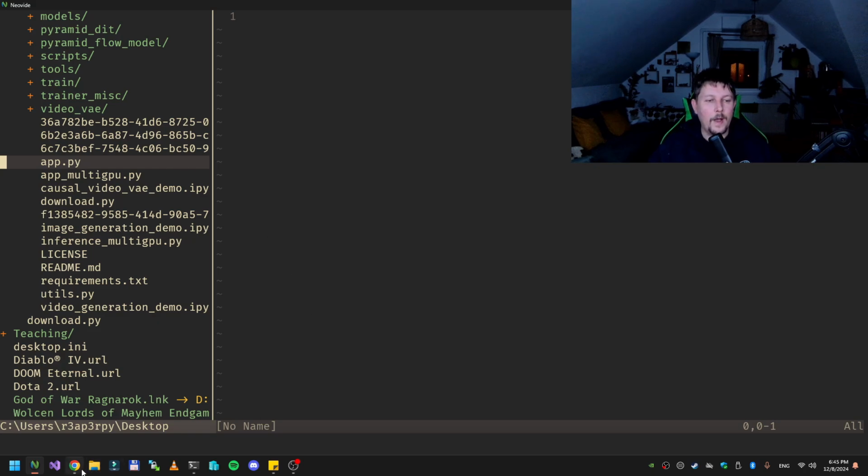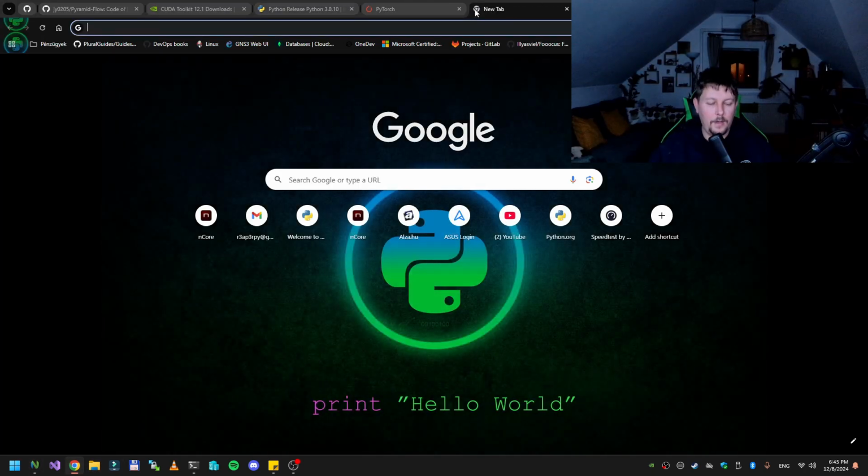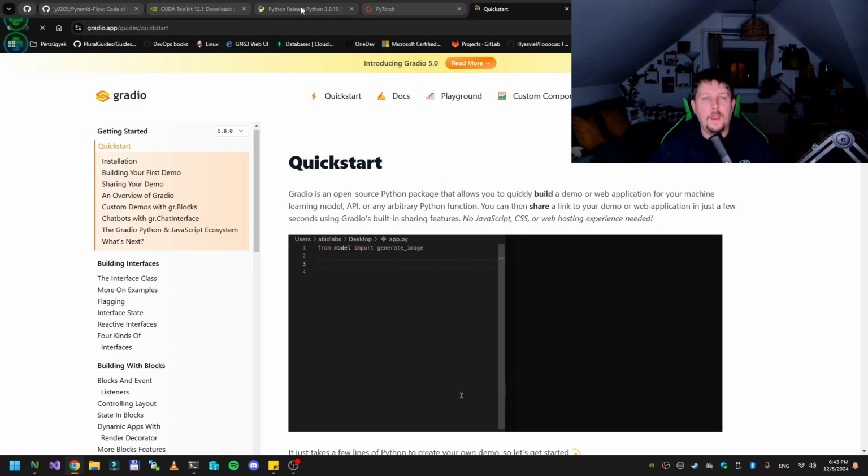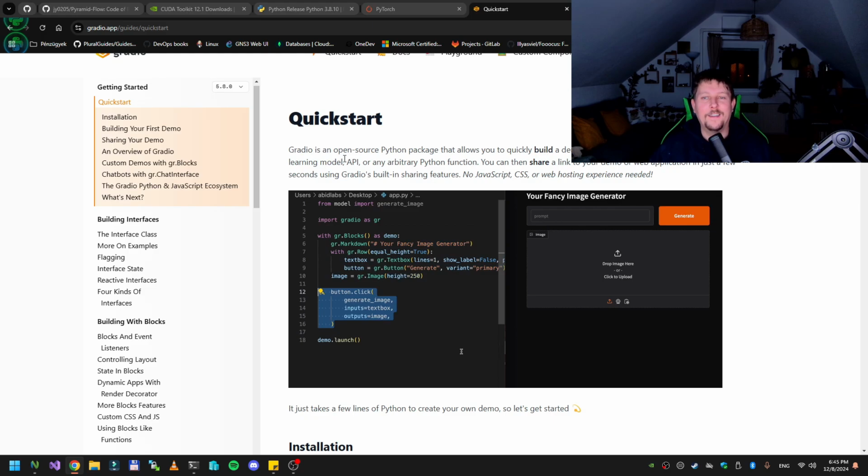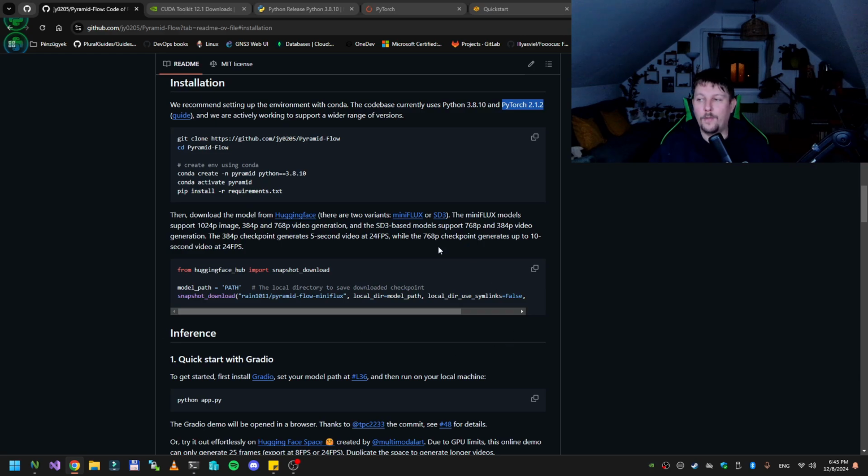The app.py is a Gradio application, and it's basically a web interface for your generative AI applications. Technically this comes with the Pyramid Flow that you just installed.